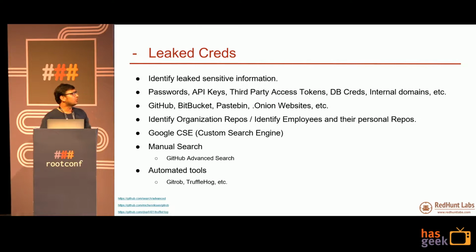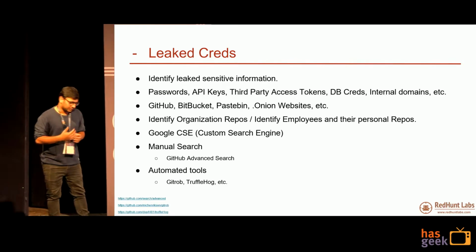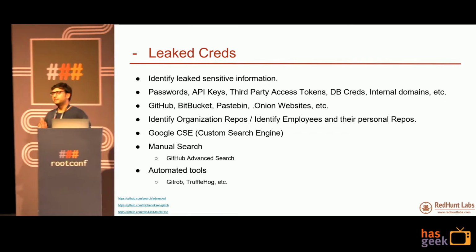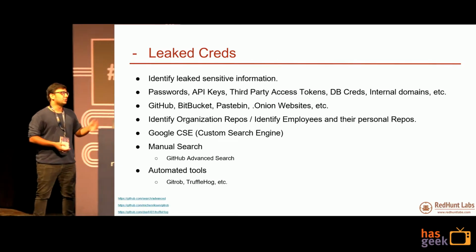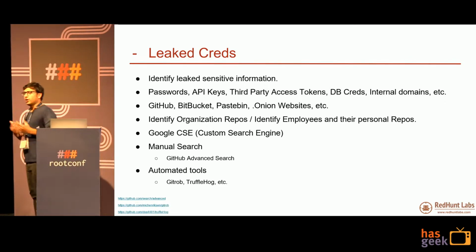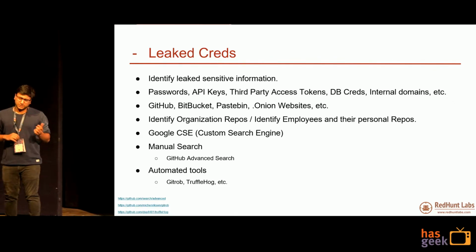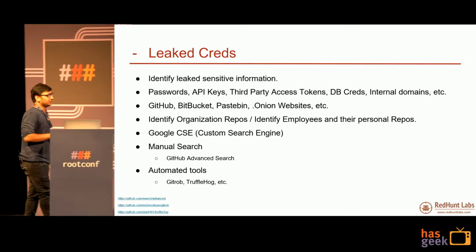You can also use Google custom search engine because Pastebin is not just one website where you have such anonymous pastes allowed. There are so many websites, including gist.github.com, psbdump, paste.org, and so many of them. So you can just compile a list of them and create a Google search engine on top of it. So you have one way you can search it. And also Google search engine allows you to have an API, you can automate that because it gives you API keys. So you can actually include that in your automation suites.